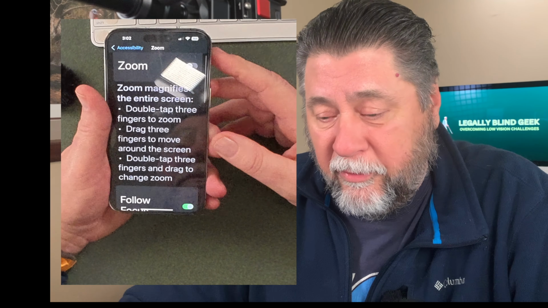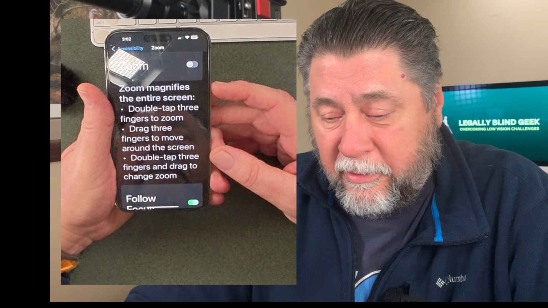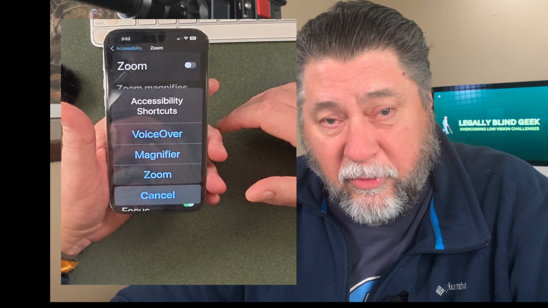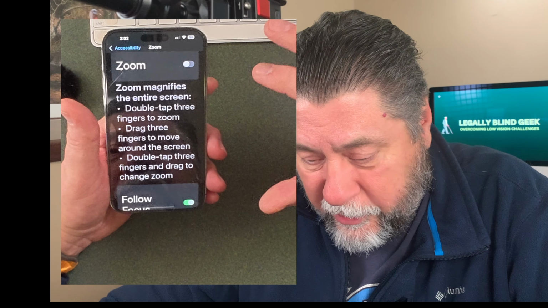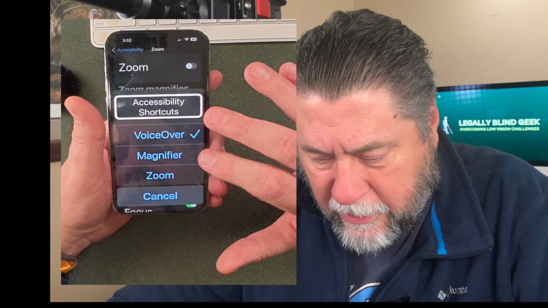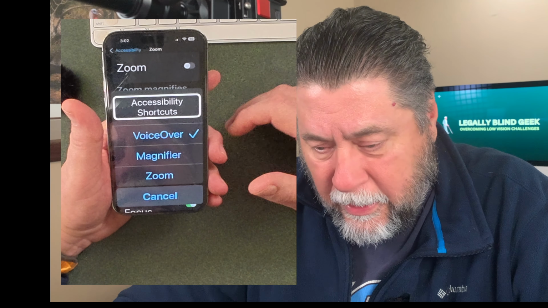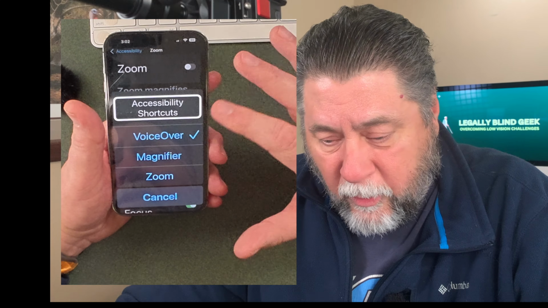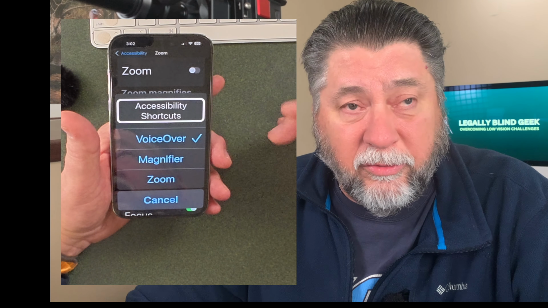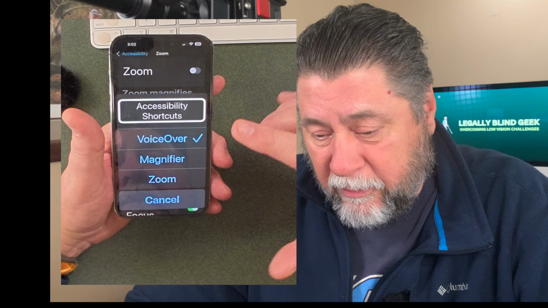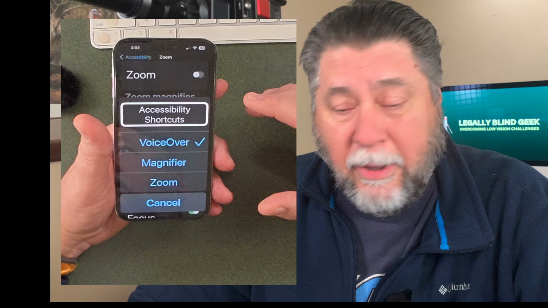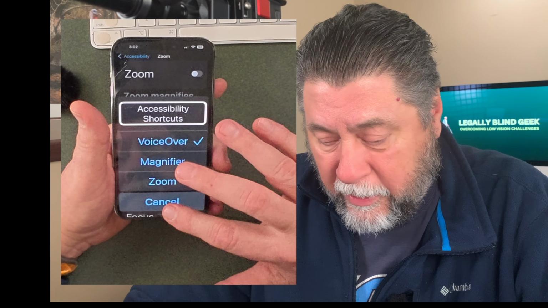But what I'll do is I'll punch my side button here 3 times. 1, 2, 3. And then I've got the accessibility shortcut set up with VoiceOver. VoiceOver on. Settings. Accessibility. Back alert. Accessibility shortcuts. Magnifier and zoom. So it's just another way we can go in and set up these little hacks, these little shortcuts. And we'll talk about setting this up in a little bit, and we'll also cover the magnifier. Okay, so we'll cancel that out.